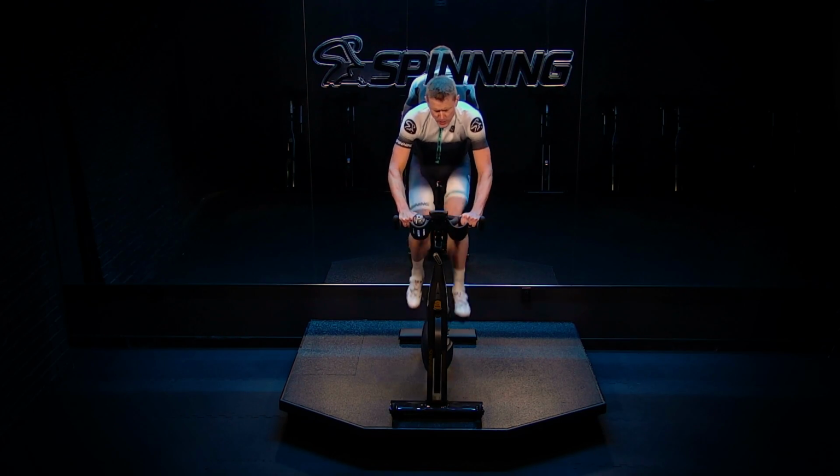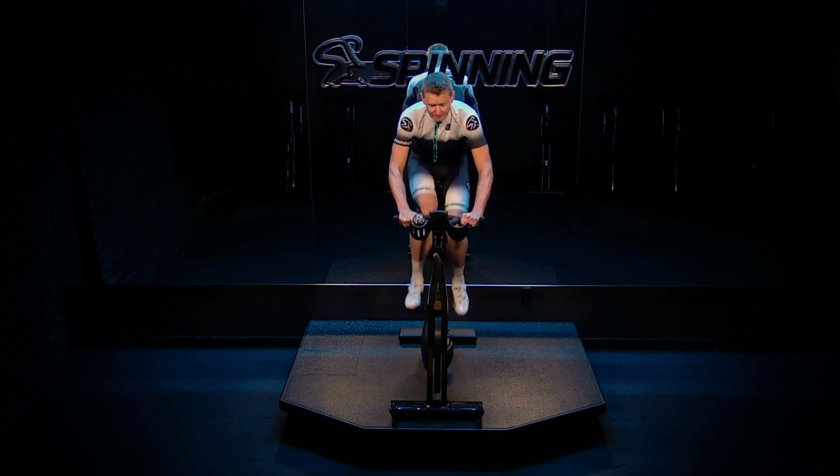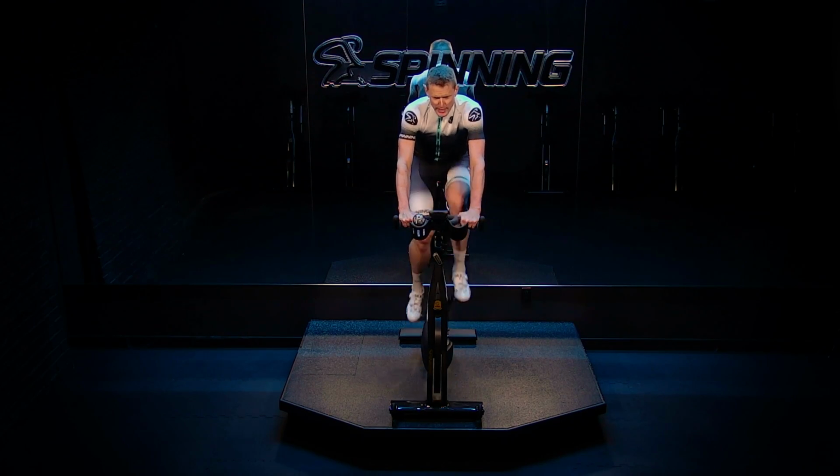Get that leg speed up. 30 seconds to go, right here. Come on. Come on, 15 seconds here. Actually under that. Come on, keep going. Get ready to just slow down. 5, 4, 3, 2, 1. Let's just slow down. 15 seconds. Breathe, take it back. I want you down to 2 to 3 RPE, easy. Recover.